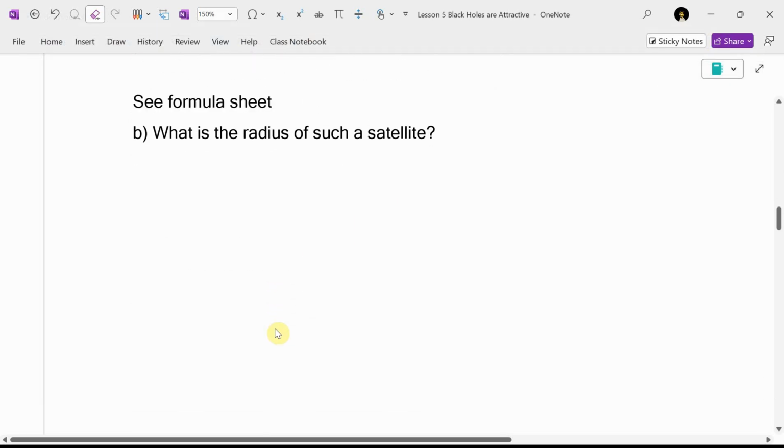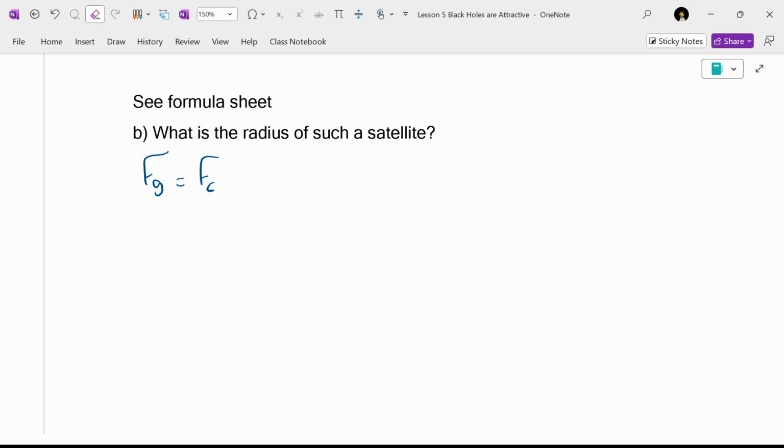What's the radius of such a satellite? Ooh, good question. Declan, what are they asking me to find in part B? Radius. Is there a trigger word in this question, folks, that begins with the letter O? Kevin M., what is it? Orbit. So what can I say? Declan, I can say gravity is what's pulling me in a circle.